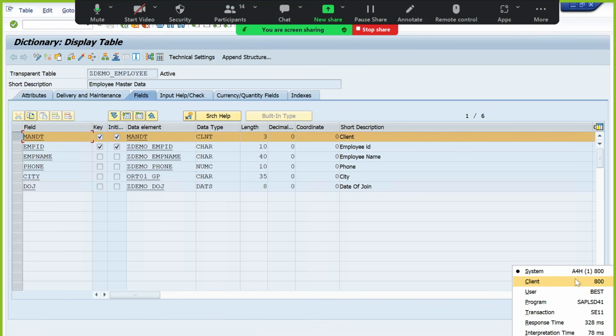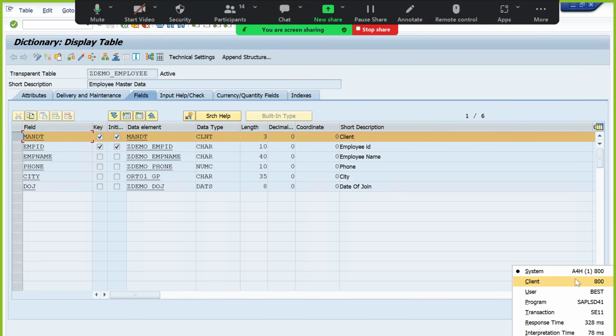I'll tell you one simple example. If you take any organization, for example, take Tata Group. There will be many companies under the Tata Group, right? Let's assume they want to use one single ERP system for the entire group. And for different companies which have maybe some similar business, they don't want to maintain common data for all the companies.